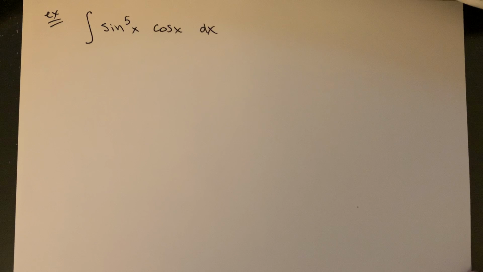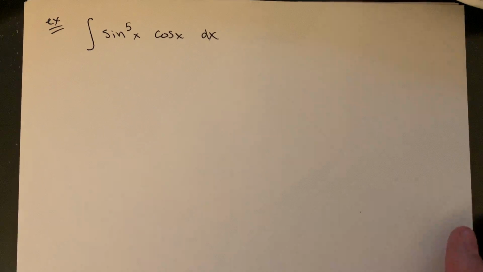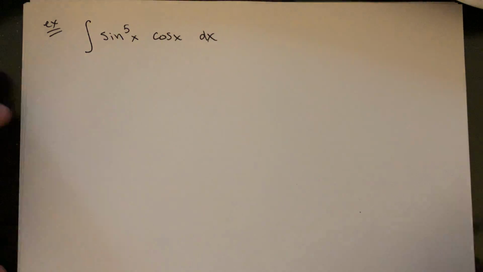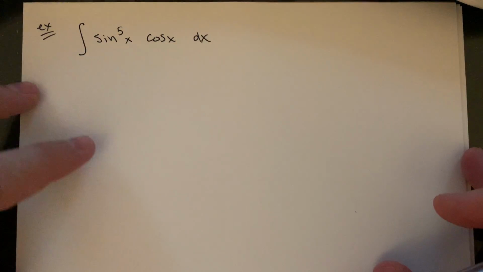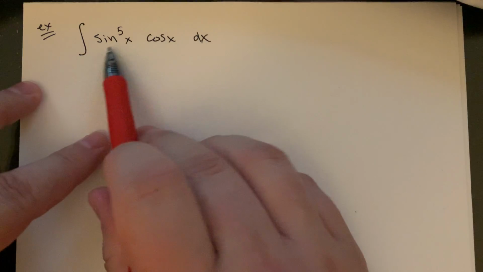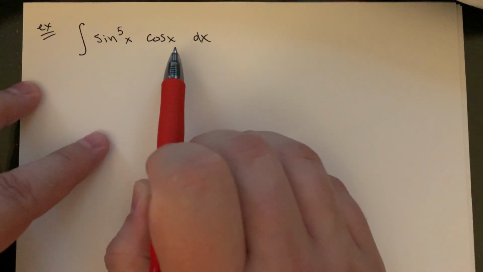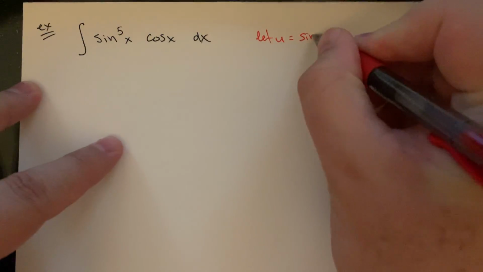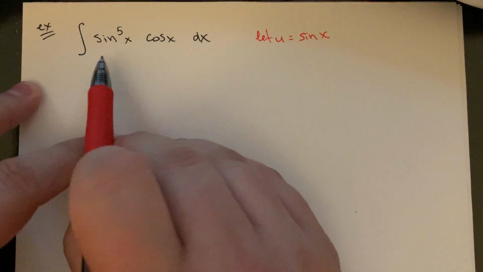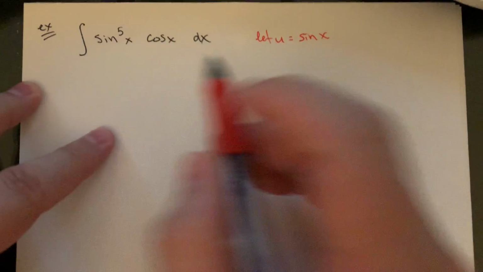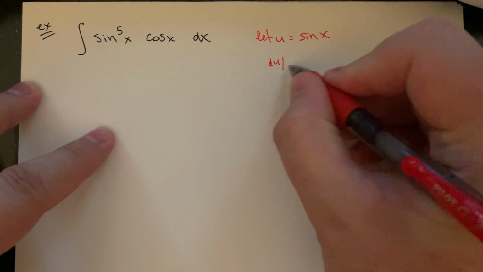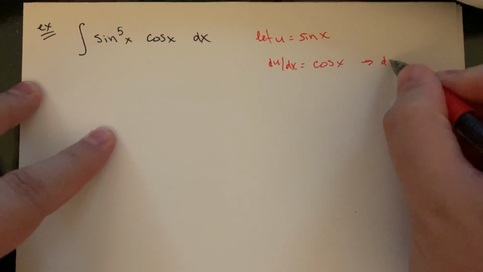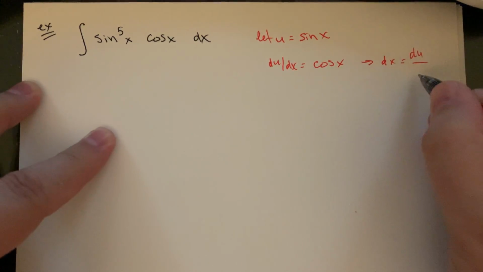And what I want to do is just run this integral. This is, in theory, nothing super fancy. We've done versions of this before. So I just want to recap, once we can get it in this form, what the strategy would be here. So this is sine to the 5th times cosine x dx, right? And so the idea is you want to let your u equal sine of x, right? You want to use whatever's under the power, and you have this single cosine left over, right? So then your derivative, du dx, would be cosine x. So dx is du over that.